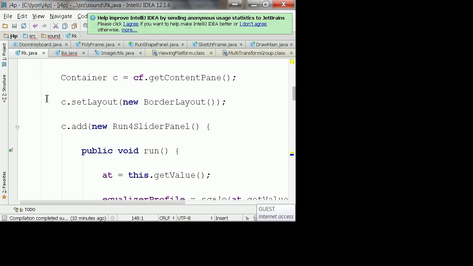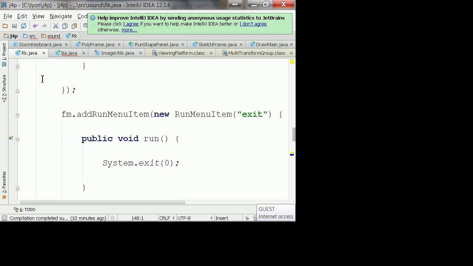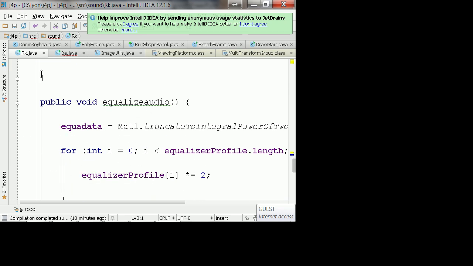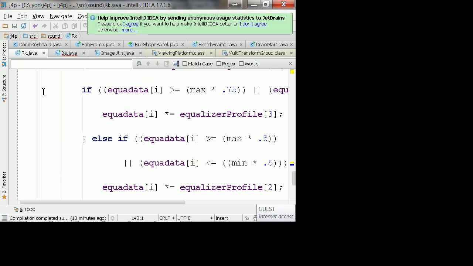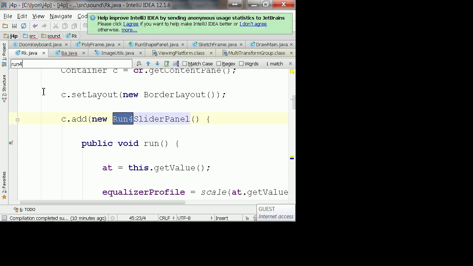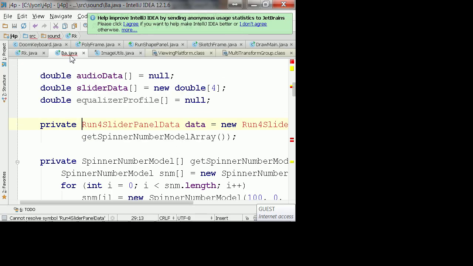How'd you do that, Rich? Did you use the run for slider panel data also? Yeah, for that I used your code that we got. And where's that at? I'm not seeing it. So it's called run for slider panel, not data slider. Those are two different things. They are different.